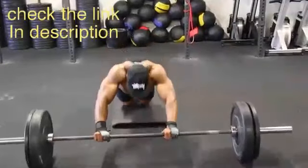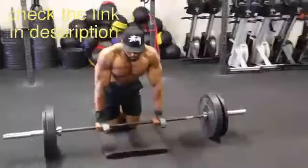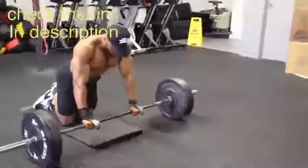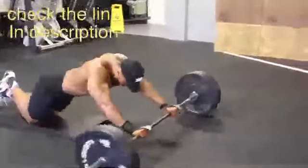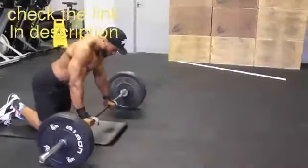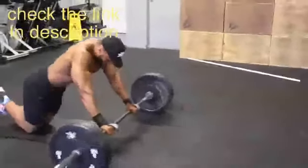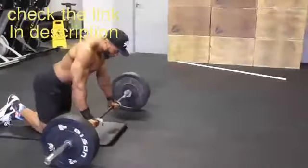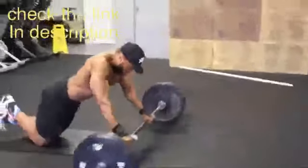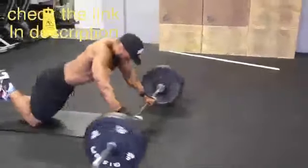Next we have the barbell rollout. It's very similar to a stability ball rollout or ab wheel rollout, but I like to use the barbell. When you roll the bar all the way out, take a deep breath out, and when you roll the bar in, take a deep breath in. Keep the eccentric slow - two to three seconds tempo when you roll out, then in as quickly as you can. It really targets your core. If you haven't done these, try it - it is brutal. I sometimes even take the tempo to a five-second count going all the way down.